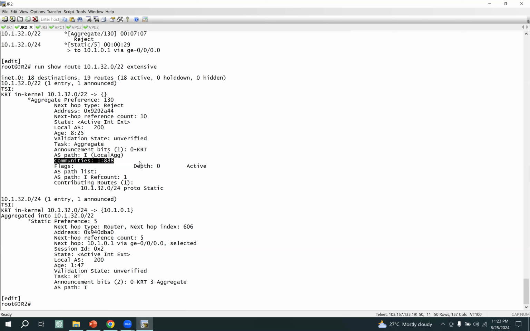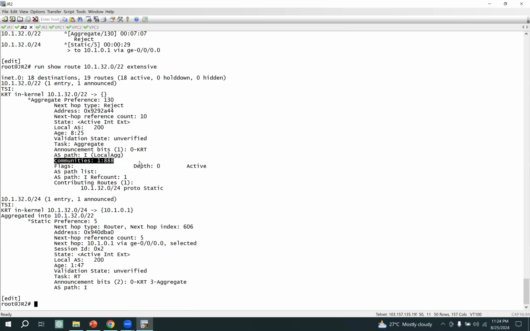In that case, the attacker's packets are dropped immediately. The service provider, or the immediate service provider, drops the attacker's packets immediately. So you can say this is one application of BGP community.